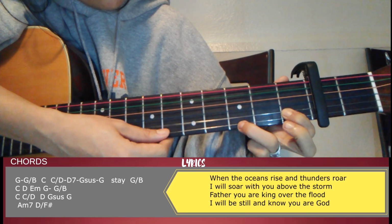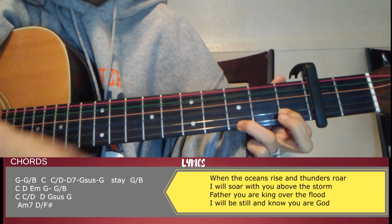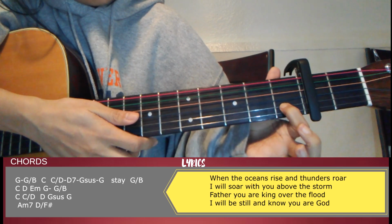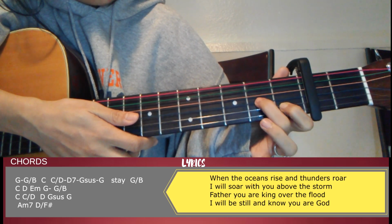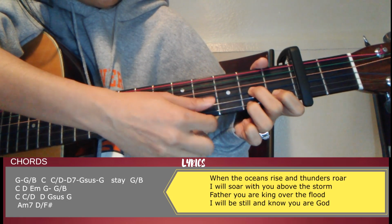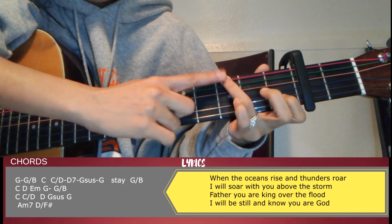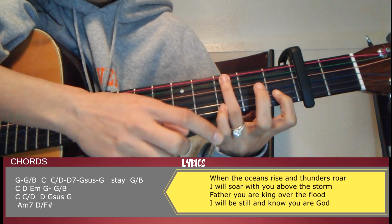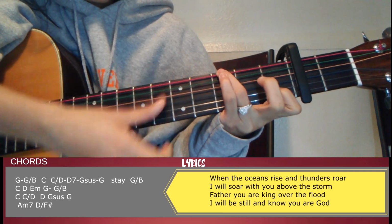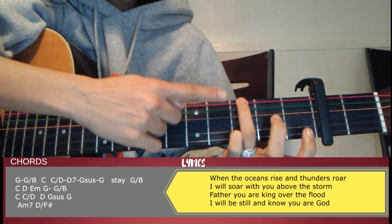So index finger, fifth string, first fret, and then ring finger, last string, 3rd fret. D7, it's in the diagram here, so index finger on the 1st fret, 5th string, then your middle finger on the 4th, and the last string here on the 2nd fret. G sustain, put your ring finger on the 1st string, 3rd fret, and leave your index finger on the 5th string right there. And then we're gonna just release our index finger here to a G chord.